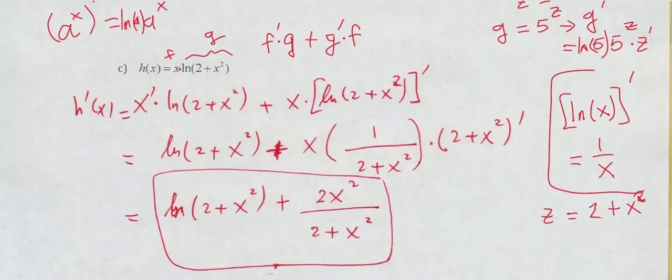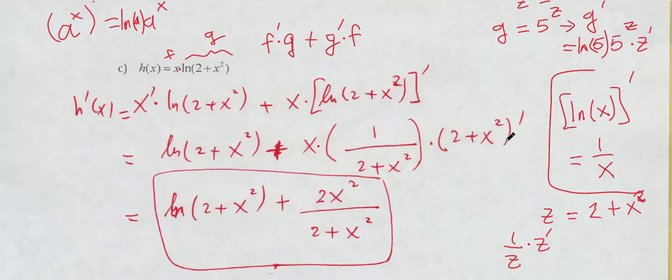And now that's why when we rewrite this term in here, which is ln of z, when we take the derivative of that, we should get 1 over z and multiply by z prime due to the chain rule. So 1 over z, and z is 2 plus x squared right here, and multiply by the chain rule z prime. So this is the answer for taking the derivative of ln of 2 plus x squared, and we keep the x from the outside, right? Multiplication.